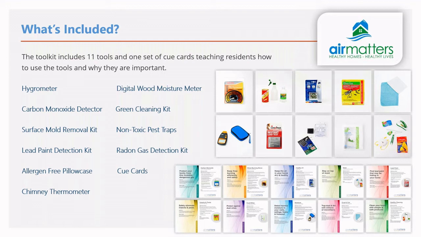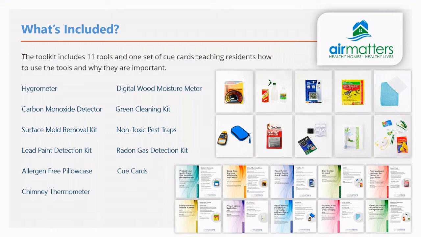The green cleaning kit, I'm sure you all know green cleaning reduces the use of chemicals like bleach. Non-toxic pest traps, so those are pretty cool because they use pheromones to attract the insects, which is super cool. And if you have kids, you might want to show them, just because it's kind of cool to see them go to something.